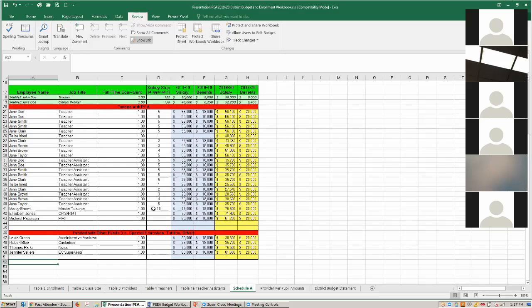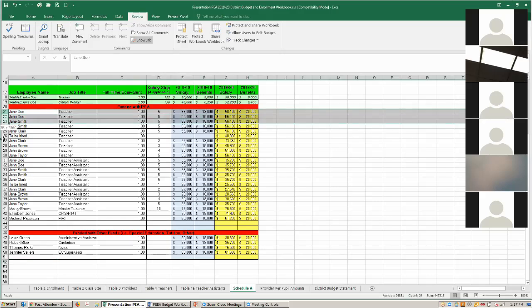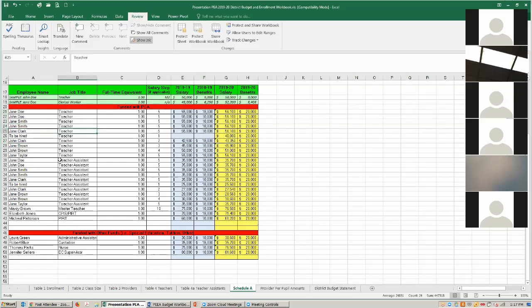So you'll want to show the department what different funding streams you're using, or at least how these different staff members are being funded. Just like in the other forms, you're going to use one line per staff member. Be sure to enter in the name and the role that each person is filling. Again, if you haven't hired for a position yet, simply type in "to be hired." That's completely fine. You will need to fill out a projected enrollment, a projected salary and benefit amount for anyone who is to be hired.